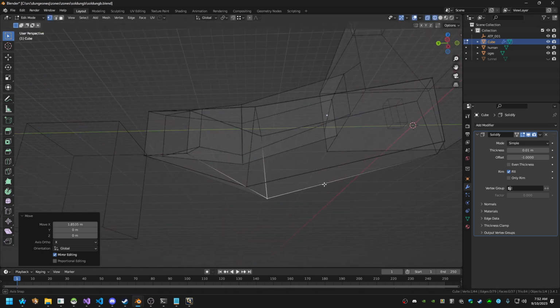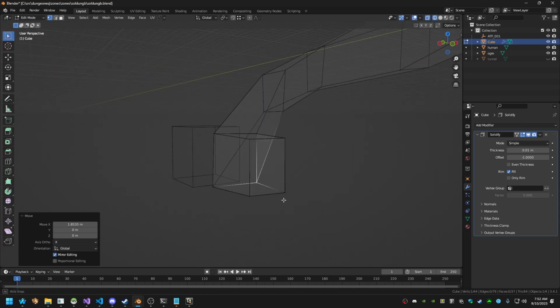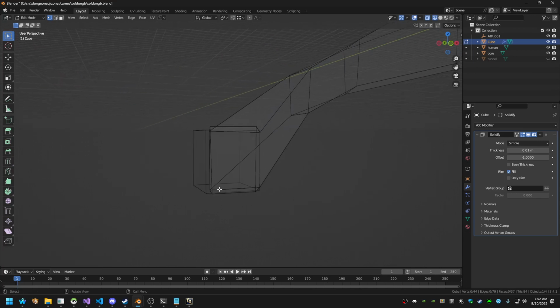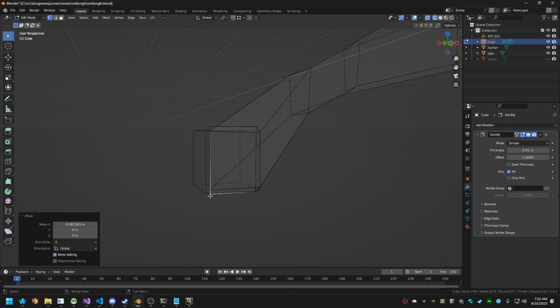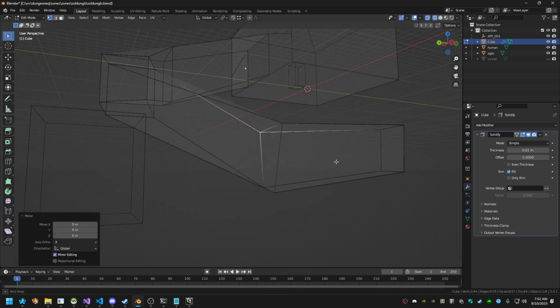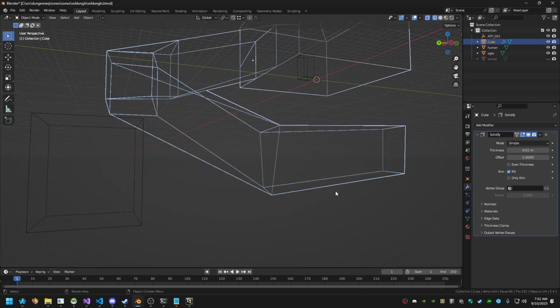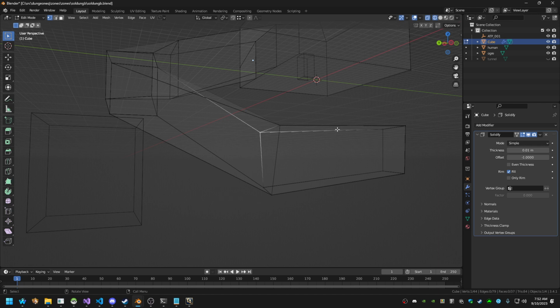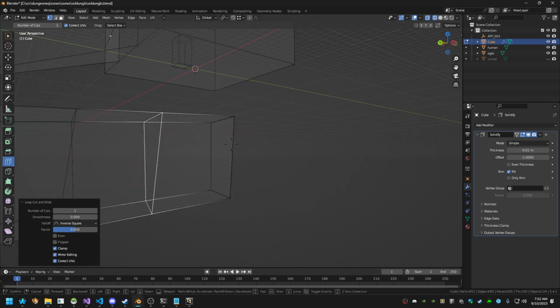Something like that even. Okay. And lastly, we can just kind of ensure this boxed area is equal on each side, or roughly, it doesn't have to be perfect. I think that's fine. Okay. So now we're going to do 2 loop cuts. One about here and one there.